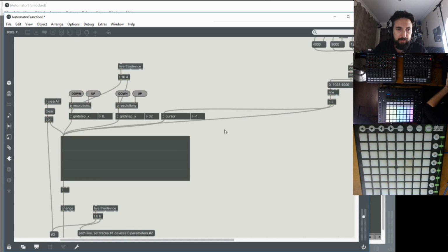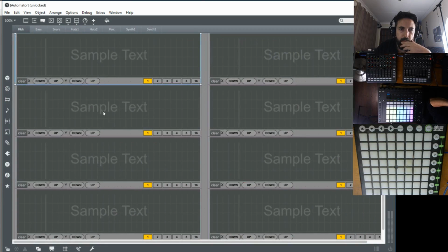So this grid step is set to 0. That's not what I want. I want that to be 16. No, I want that to be 8. No, I want it to be 32. Do I want this to be 32? 16? 32? Maybe just saving it like that would work. I'm just going to disconnect this device while I save this. Close that down. Okay, so that looks good.